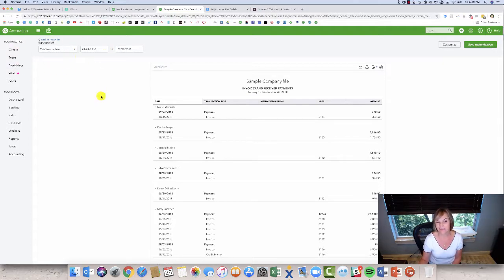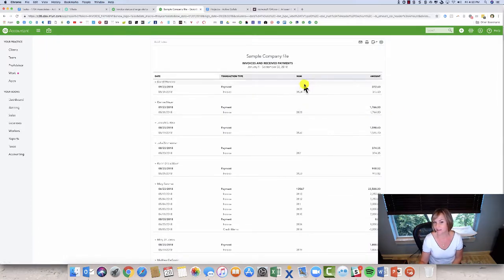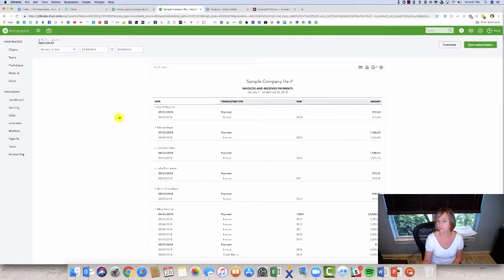So I'm going to leave this the way it is because I don't have a lot of AR in this sample file, but I just wanted to show you. If you want to clean it up, if you don't want to see memo and description, you can just take that off and clean this up or add whatever you need to add. This little gear here will help you add it. And then you can even change the name of this report to be whatever you want to call it. I mean, this isn't the greatest name, you could call it daily sales and payment activity or something like that, so it makes sense to you. And then I would come over here and save the customization.